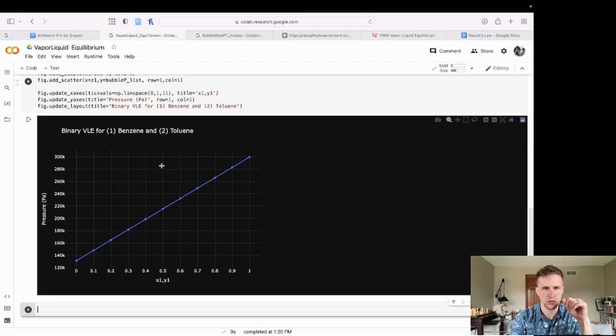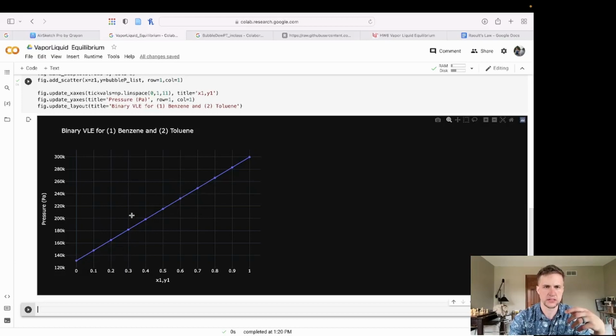At what pressure will the first bubble form based on the mole fraction ratio between benzene and toluene? So as we see, it's going to differ, which we would anticipate.